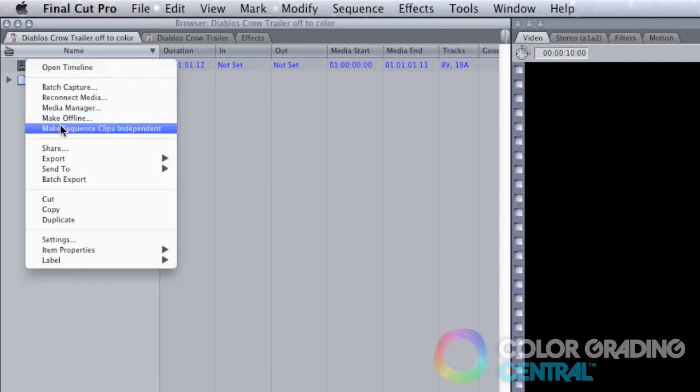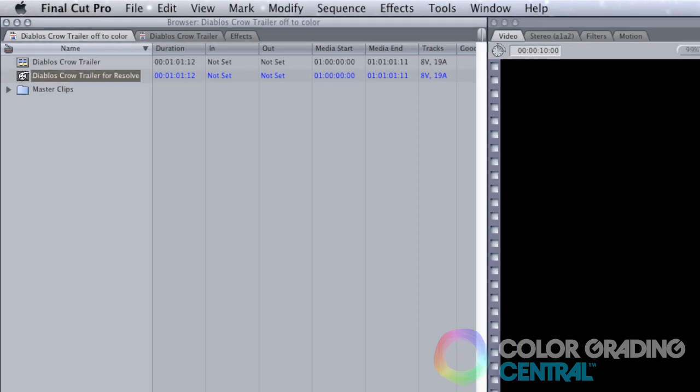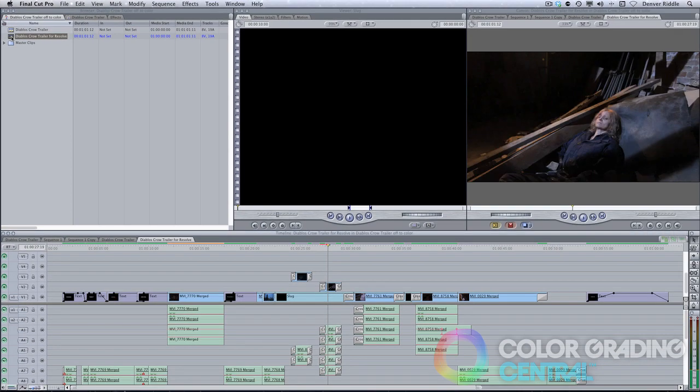Next, it's good to create a duplicate of our sequence. That way, we can reference the original in case we screw something up or need it as a resource in finishing the project. Now it's time to cut out all the fat. If the sequence is bloated with hidden video tracks that'll never be seen, then it's a good idea to chop these out so that way we're not grading any clips needlessly.